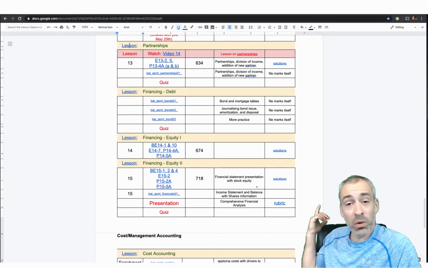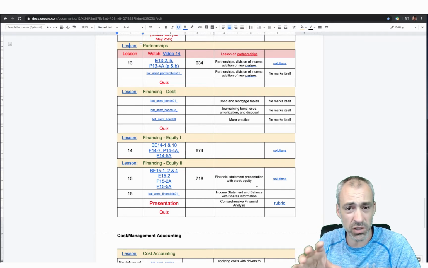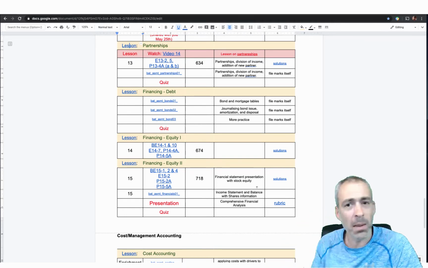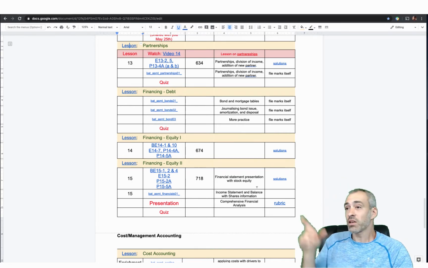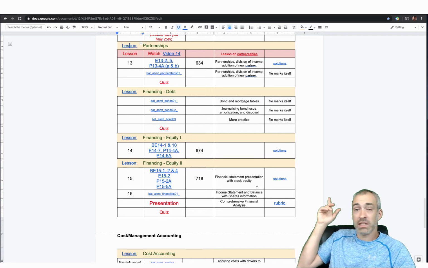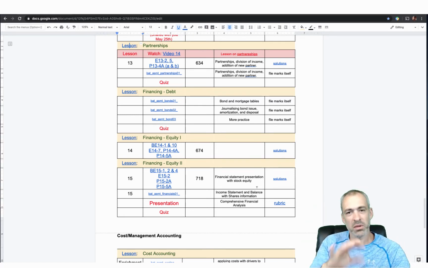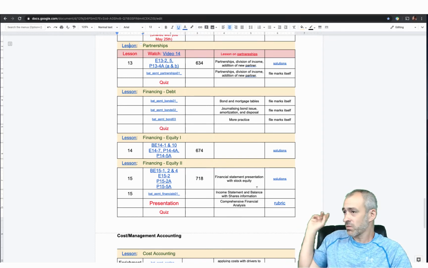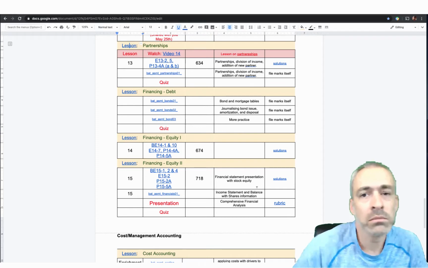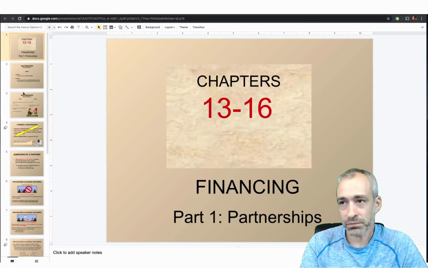So I'll go through the slideshow and show you just the few slides that you need. We're not going to do much. We're only going to do the key things that really matter that are different. And then the only activity you need to do: you can do these exercises from the textbook, this E13-2. You can do them if you want and let me know and I'll show you the solutions. But the only one I want you to really do, because if you can do it, you can do everything that matters, is this self-marking file one. Just do that one. All right, so without further ado, here's what the slideshow looks like.